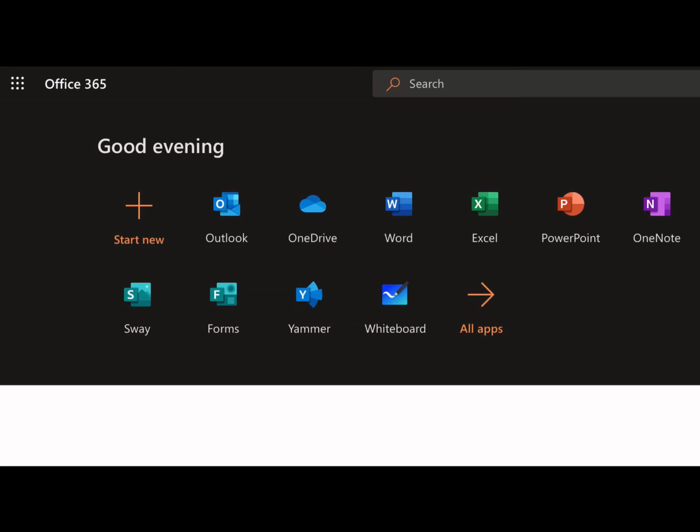Sway down below. Sway, just imagine the fastest way ever to make an incredible looking website. So you can dump in your pictures, you can quickly card out your ideas because it's all assembled with cards. And when you're done, 5 to 10 minutes later, you have a jaw-dropping animated website with all of your content. Great way, and then it spits out a link. So it's a great way to communicate quickly to your teacher, an assignment they gave you. It looks beautiful, and you will get the oohs and ahs from your teacher.